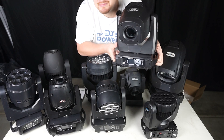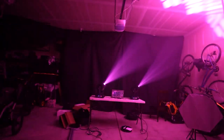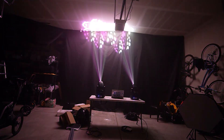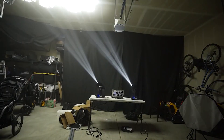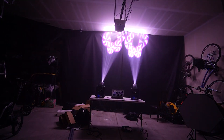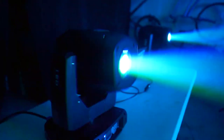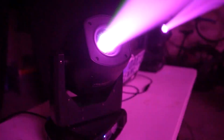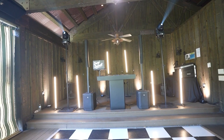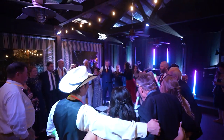Next we have this LED spot from Shehds — 160 watts and a three-in-one. It's extremely affordable, really bright, and almost has the same functionality as the Hybrid. While it does have a motorized zoom, the narrowest beam isn't quite into beam territory at 10 degrees. It has a frost filter making it a wash, which is nice, though the tilt angle is kind of limited for putting this on top of a totem.